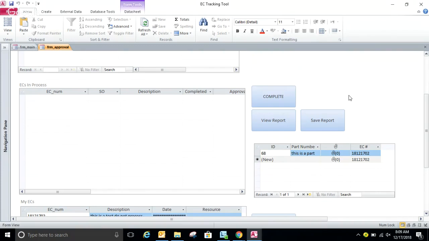The steps that need to happen in order for an EC to go from approved to complete are as follows. First, Darren will approve or needs to change it to for an SAP. So once it's approved, it'll be in Darren's queue. He clicks the EC number, clicks complete, types in his password, presses enter. Then it goes back to the requester. The requester changes it from 4 to 5 in SAP. Then they come and do all this. Then next it goes to the product engineering rep to upload drawings, etc. So they'll click on it, press complete, type in their password.